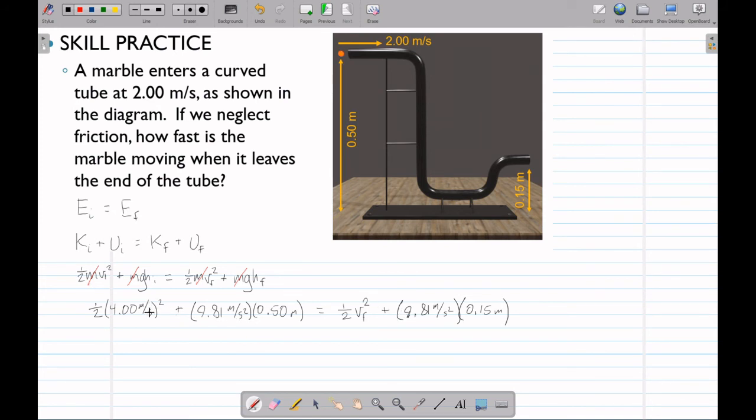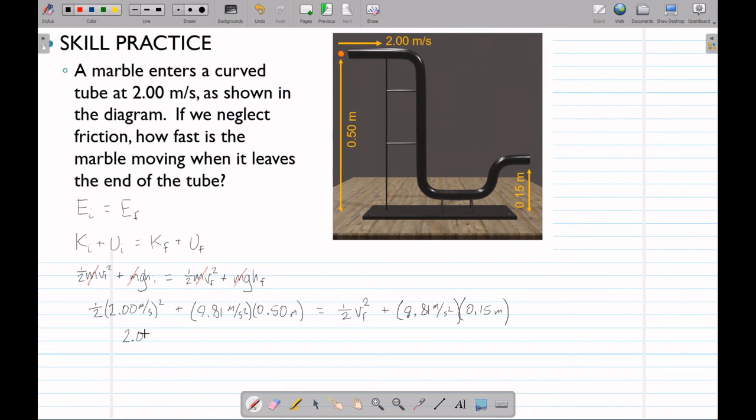All right, so first of all, I just made a mistake, didn't I? You're screaming at the screen like, no, it's 2 meters per second. Yes, it is, okay? I got ahead of myself. I went ahead and squared it prematurely. Don't do that. All right, so 1/2 times 2 squared. Well, 2 squared is 4, and then 1/2 of 4, we're back down to 2.